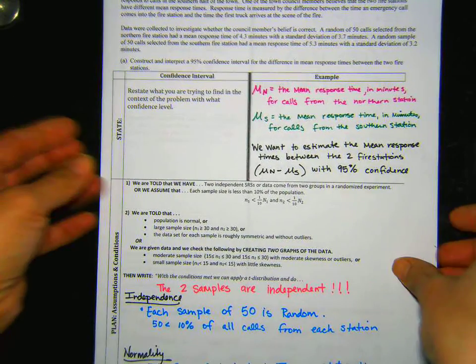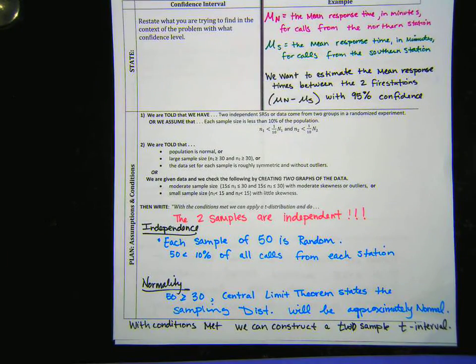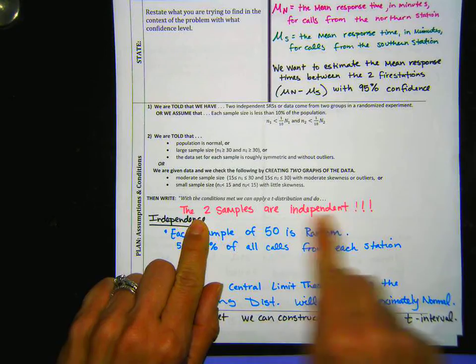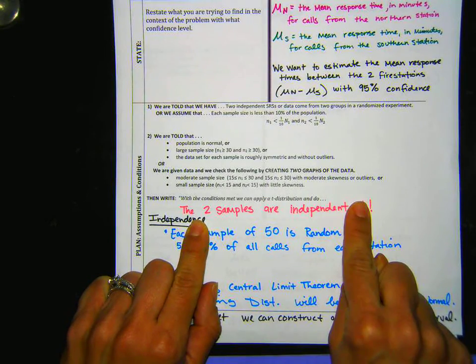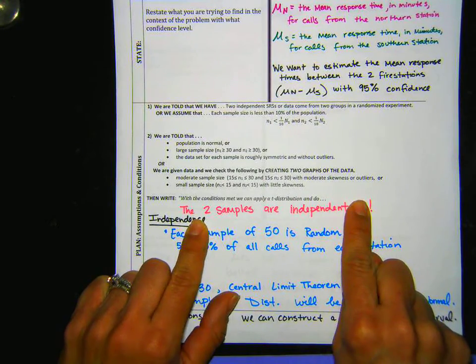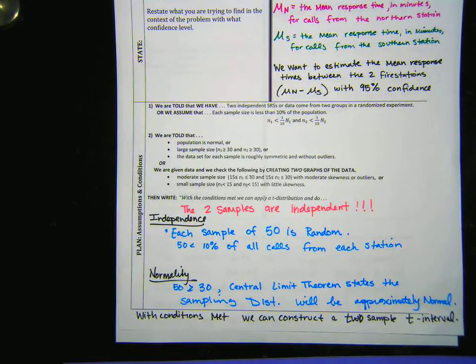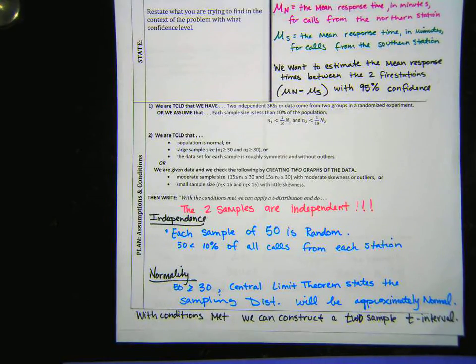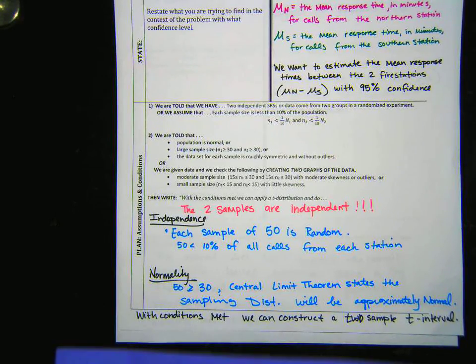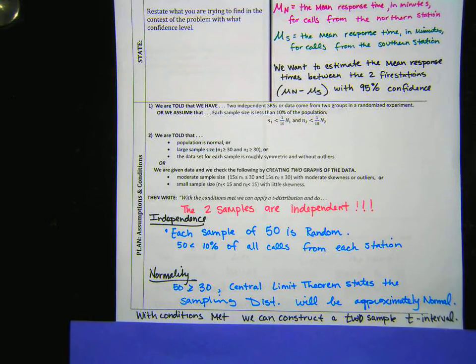If you are comparing two samples and they are not matched pairs, then you must make this statement: the two samples are independent. If you don't mention that statement, then you have not checked all the things you need to check. Okay? If these two samples aren't independent of each other, then you really should be doing a matched pairs one sample test, or one sample interval, where you look at the difference of the matched pairs.